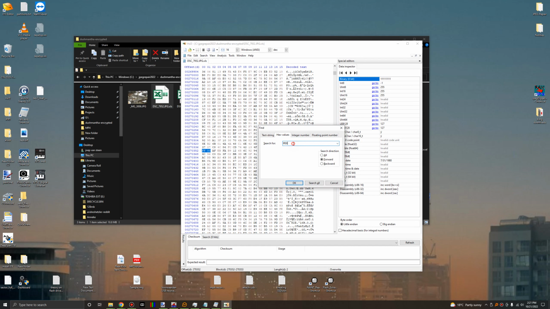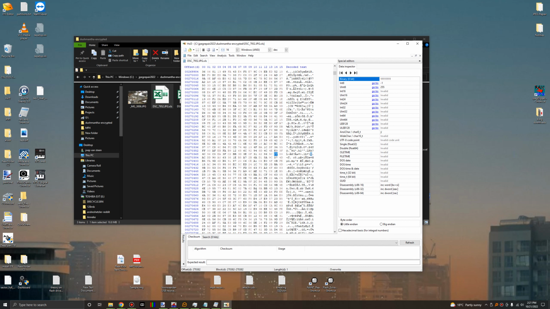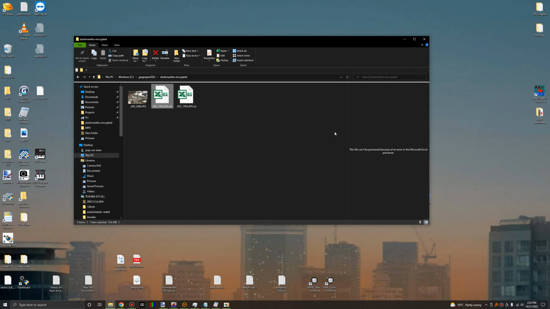I'm going to check that. Yeah, I think so. From this point on, we have JPEG data. Let's copy this offset. And now let's see if we can maybe get to decode this.